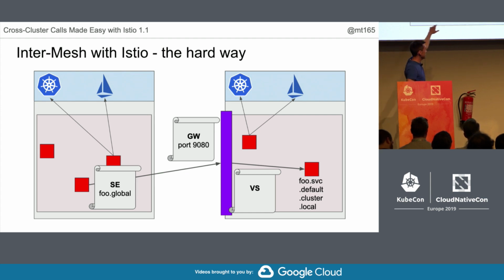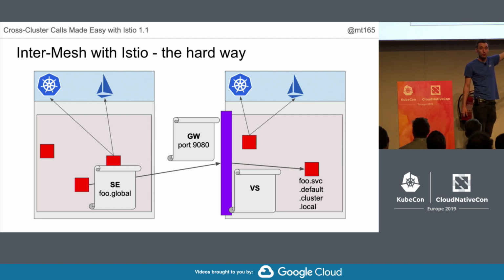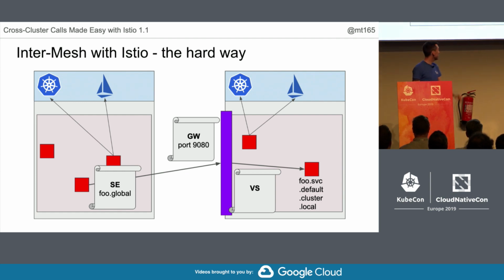So on the calling side, you needed a service entry. Okay, one point I'll point out now: we're using the name foo.global when this cluster wants to call foo on the other side, right? So over here, foo has its Kubernetes names, default.service.cluster.local. I got that a bit wrong. But on the left-hand side, we want to address that as foo.global. Right? We don't want it to look like a local service.